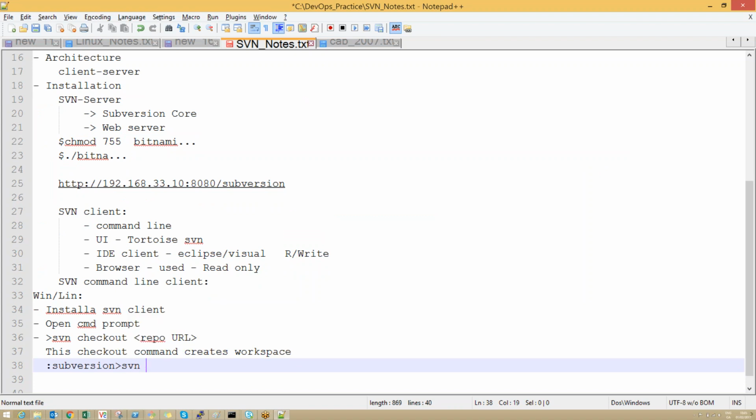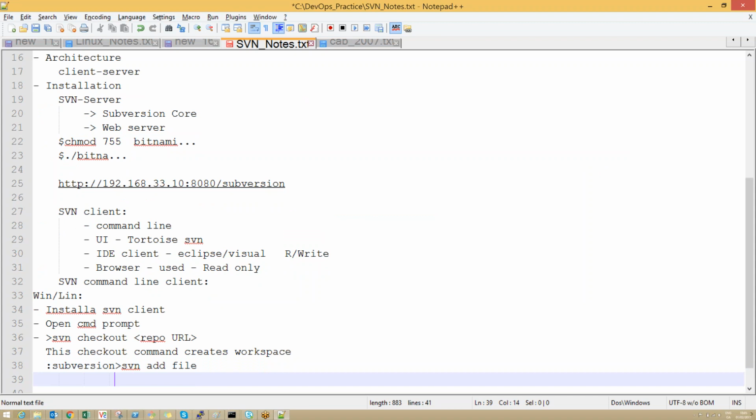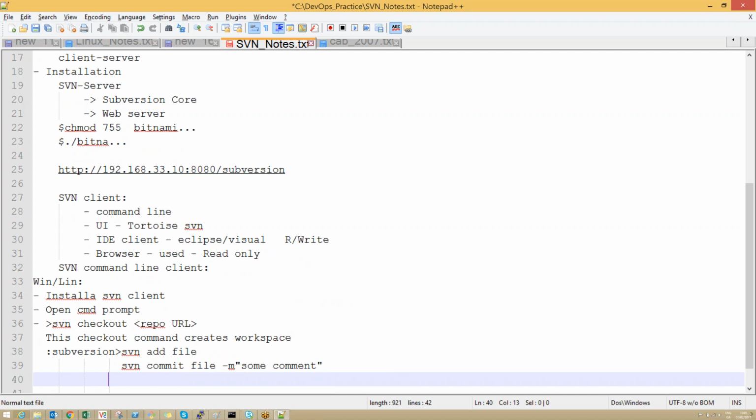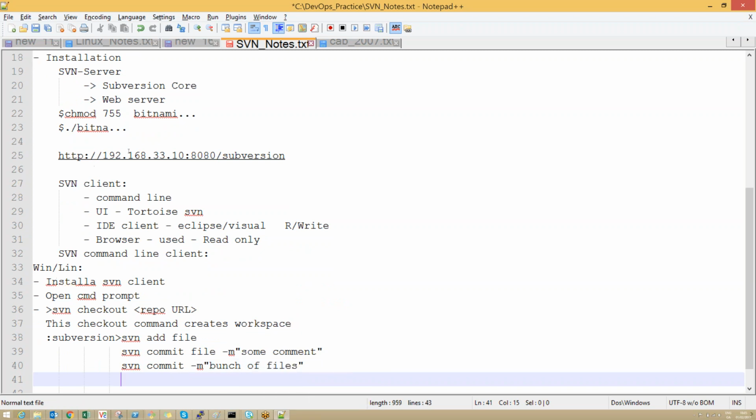So what you are doing is svn add file name and then svn commit file -m some comment. This is the syntax of your command. If you want to commit all the added files, svn commit -m, don't provide the file name, "bunch of files." So it will commit all of them.